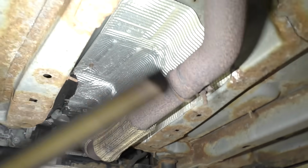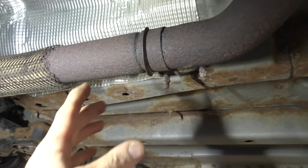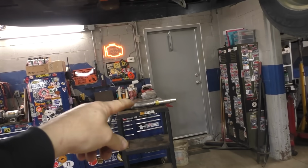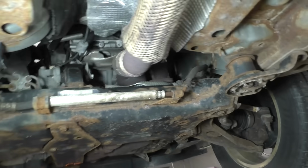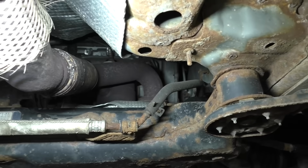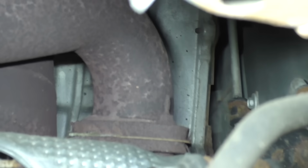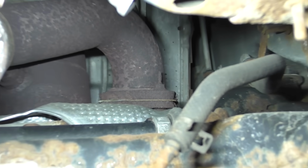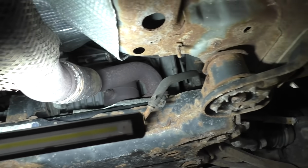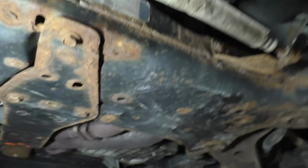So we're gonna do the best we can, even if we take this clamp off here, and we find out this is all deteriorated, it's not a big deal. We'll just take the back of that pipe, chop it, put in a connector piece and just weld it in if we have to. But we can see the bolt, and I think those are just nuts and bolts also. And hence, that right there. We'll just get up here with the torch, chop it off and see what we can do for getting this back together.